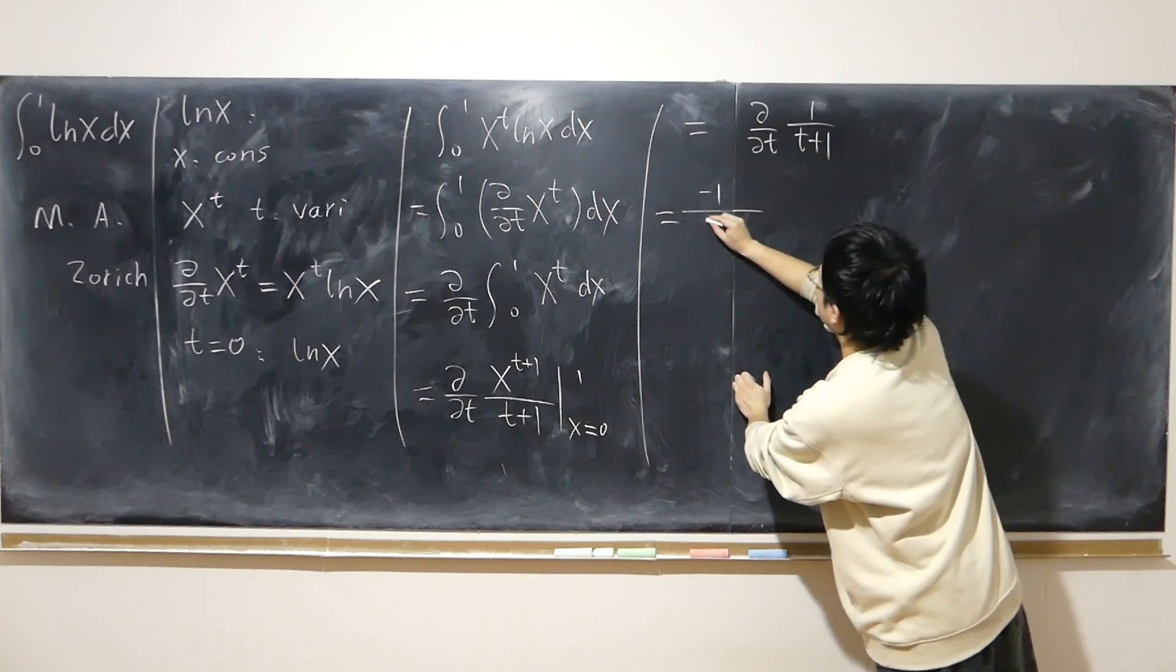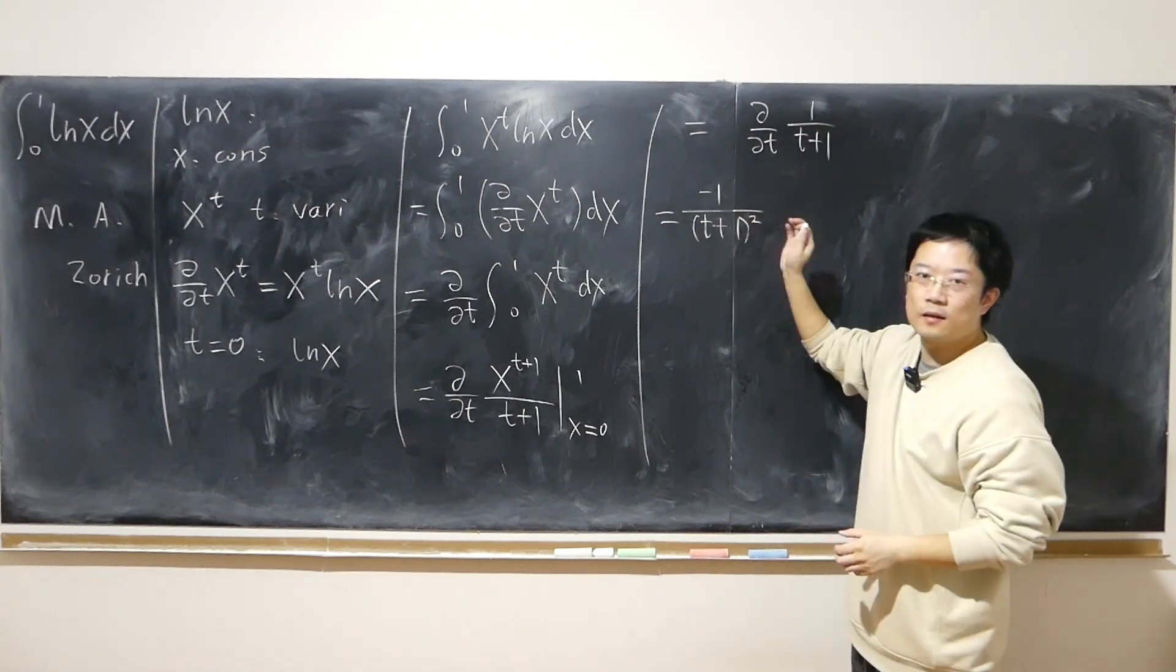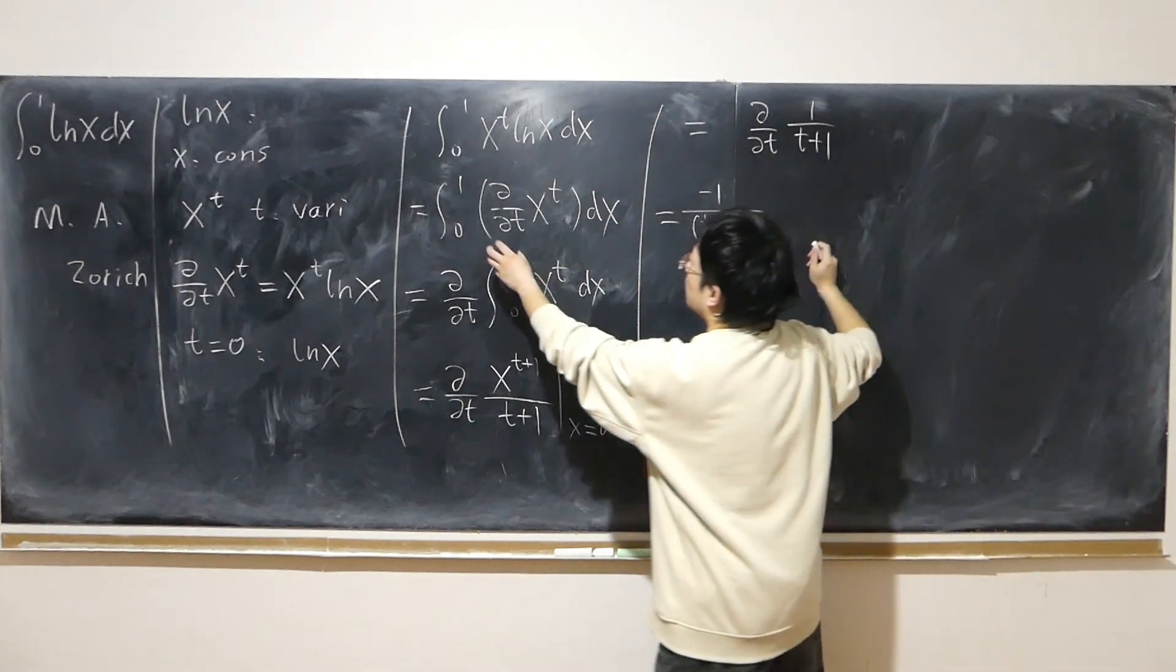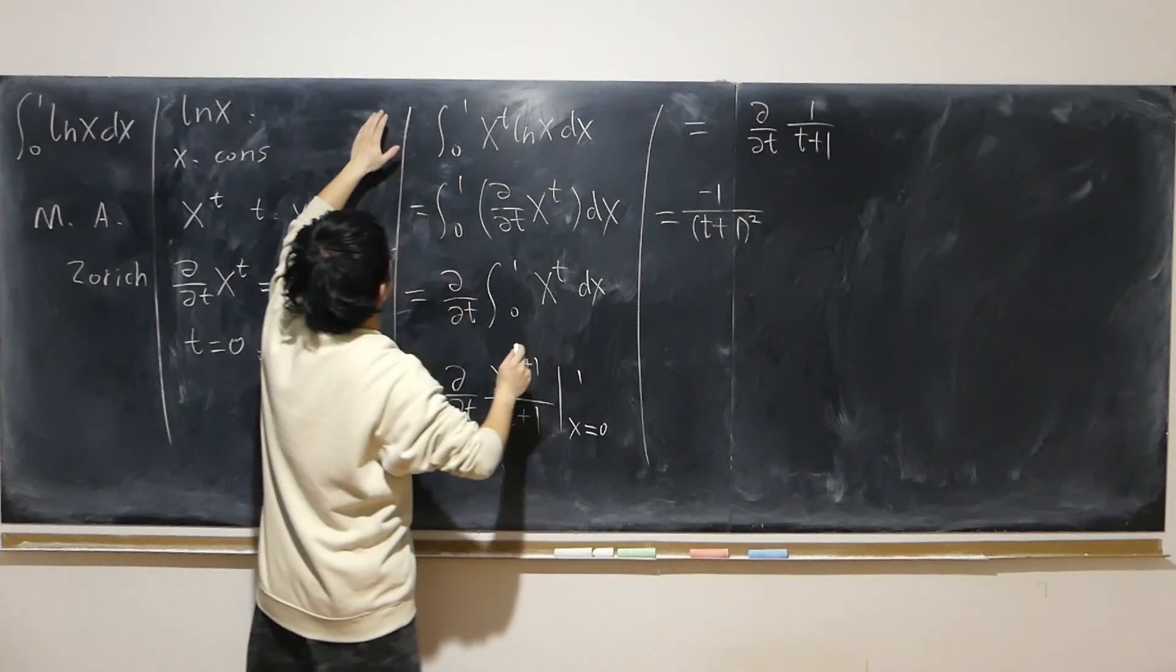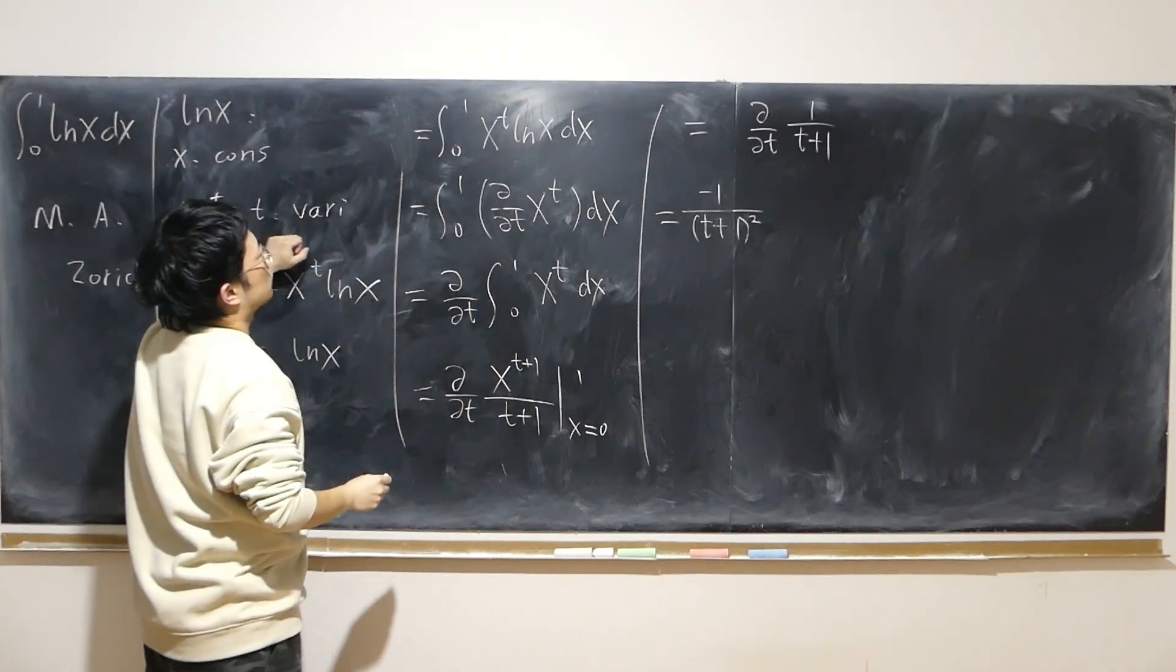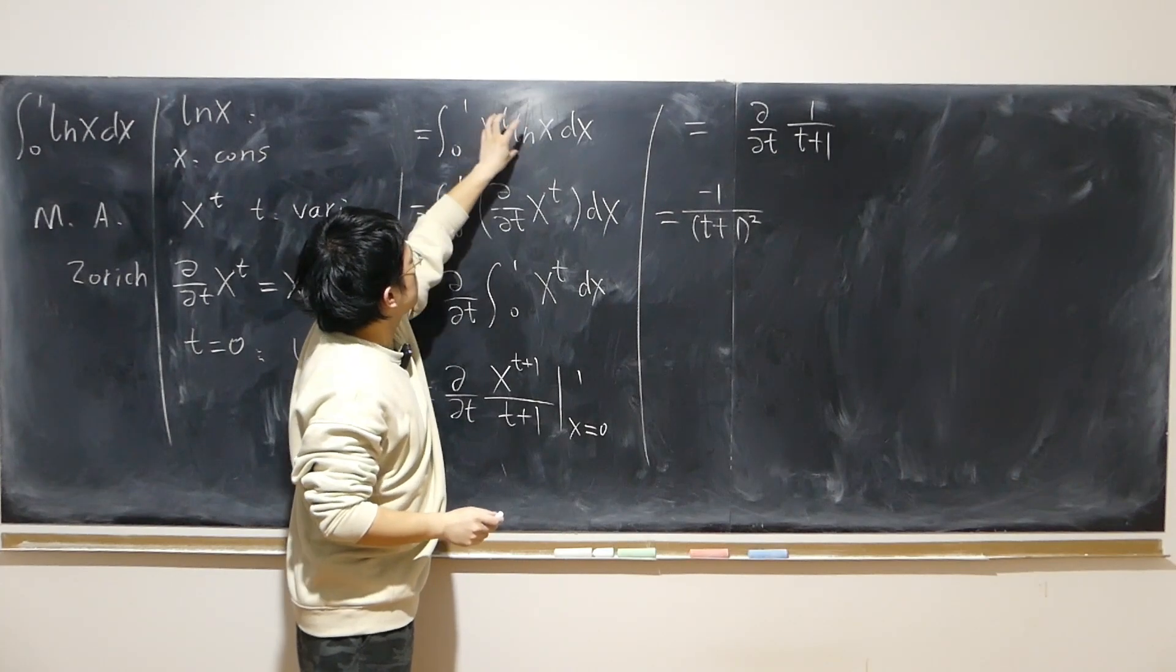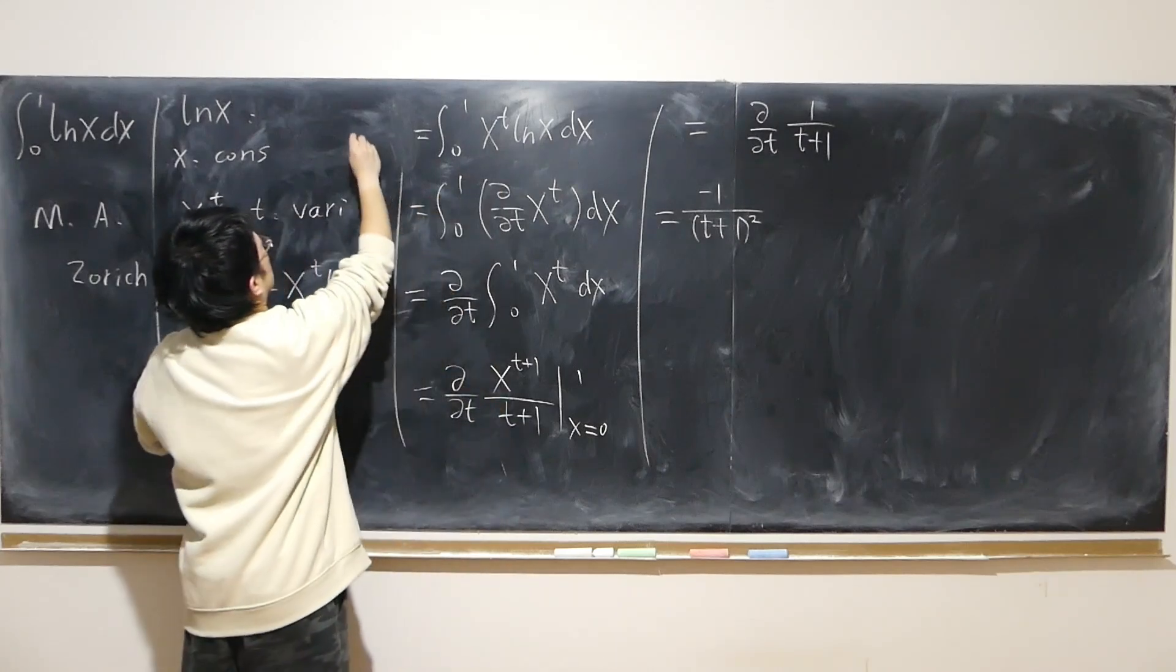So put it on the bottom to the power of 2. That's the derivative. So that is, in fact, this integral. So for the same reason, like I said, as t changes, the integrand also changes. So integral depends on t. So I(t).